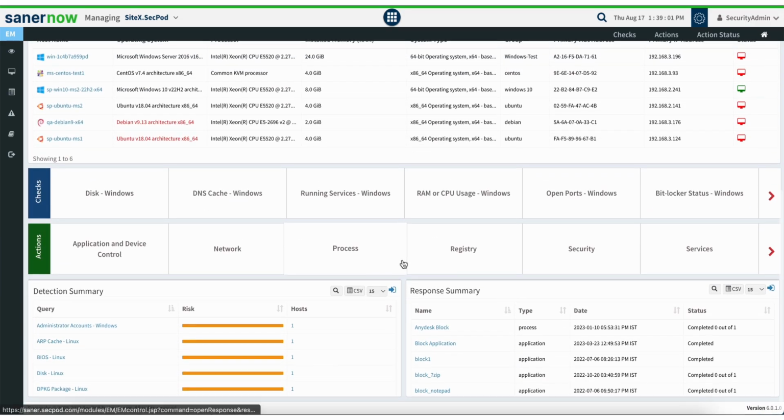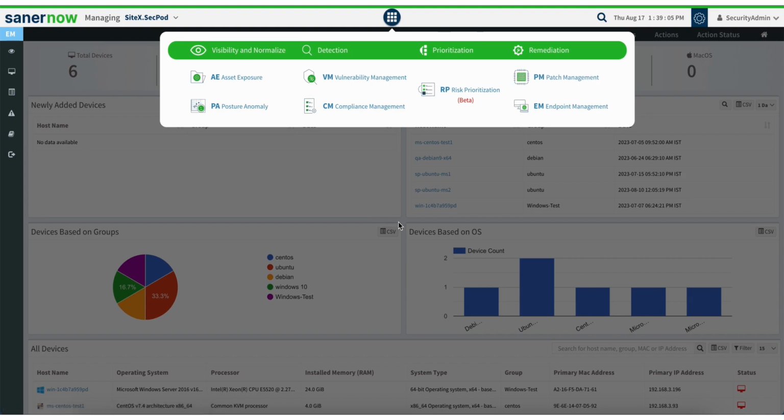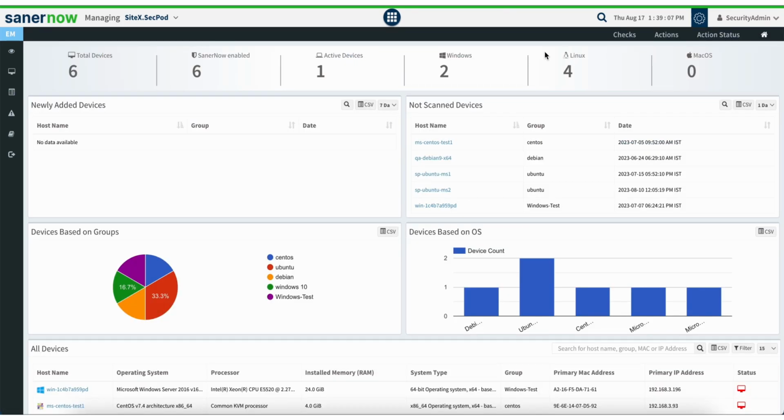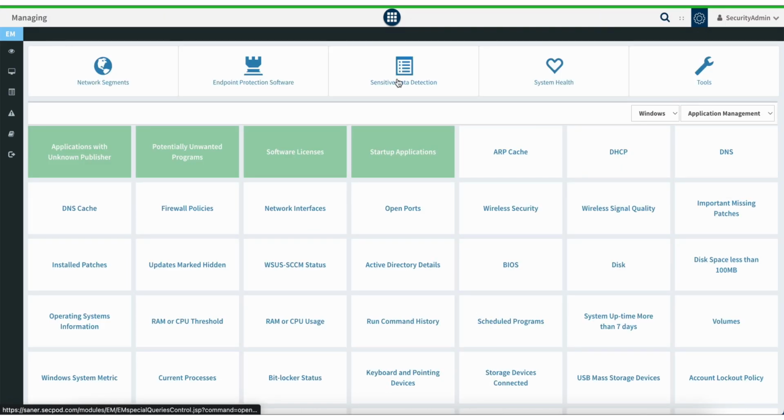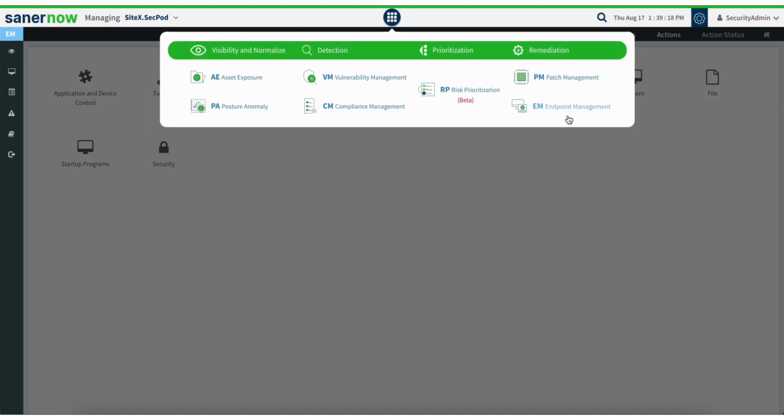So that gives you additional controls for remediation, such as if you want to upload any scripts or run any scripts on your devices, you would be able to use these checks and actions to perform that remediation.